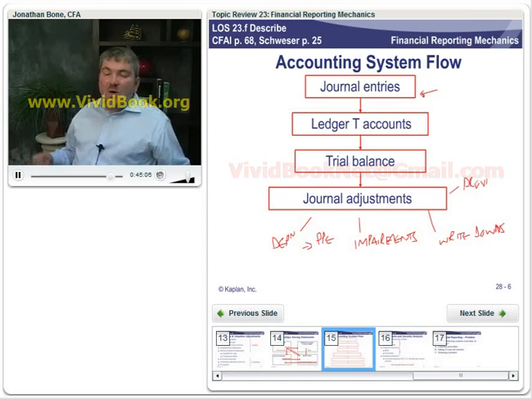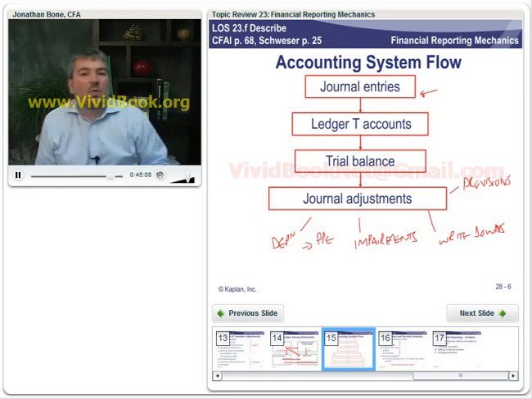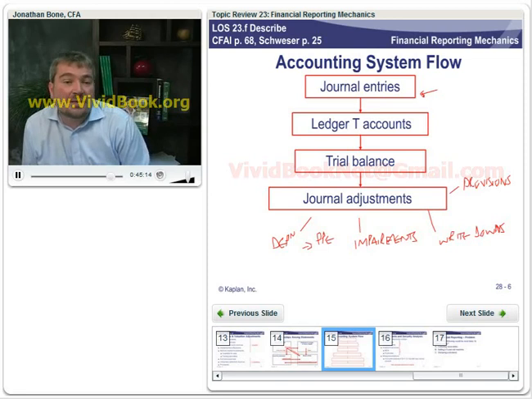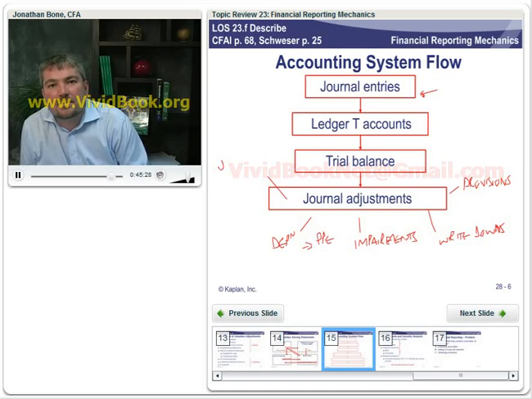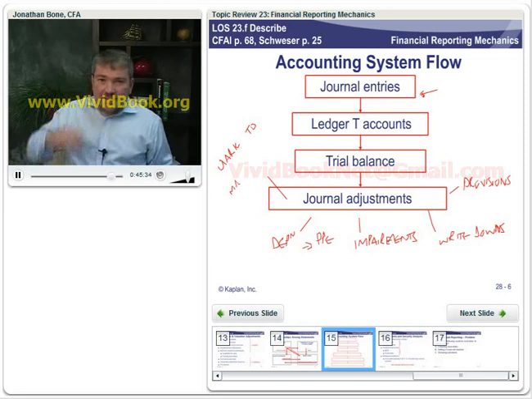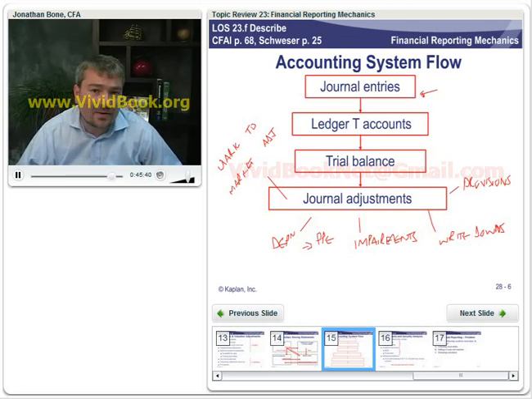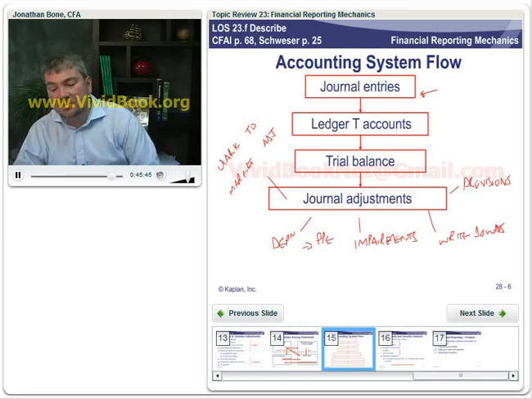So essentially all we do is we make these year-end adjustments. Another year-end adjustment, and there are more than this, but I just want to give you a flavour, would be the unrealised gains on mark-to-market of our trading securities and available for sale securities. So let's call that mark-to-market adjustments. Essentially these journal adjustments are just debits and credits. Again, the total of the debits will equal the total of the credits so that the balance sheet equation still holds. So we make all of our year-end adjustments as a result of the accruals process.